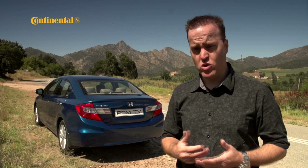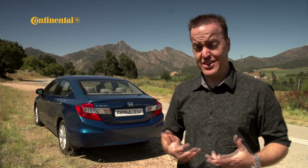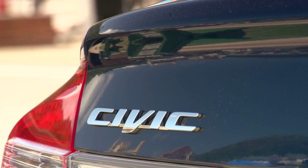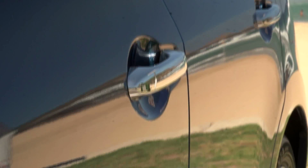But one thing you probably wouldn't have noticed is that this car, unlike just about every new version of every other car ever made, is actually shorter than the old one. Not by much, just 15 millimeters. A shorter car generally means less internal space, but a repackaged interior allows for more cabin room than before. Very clever.